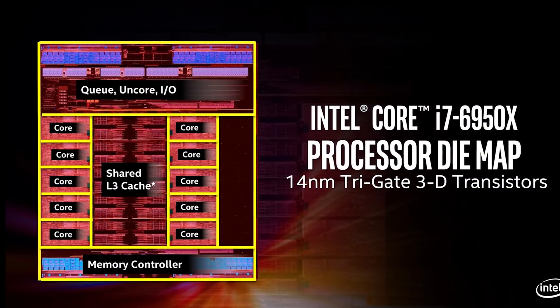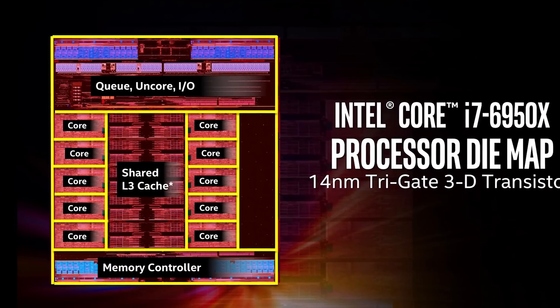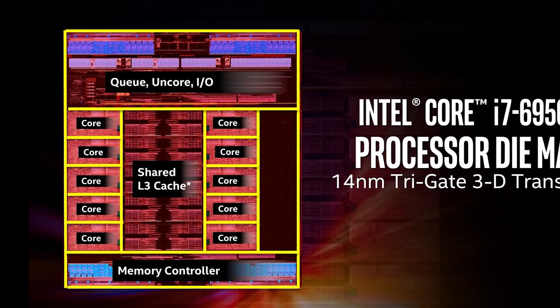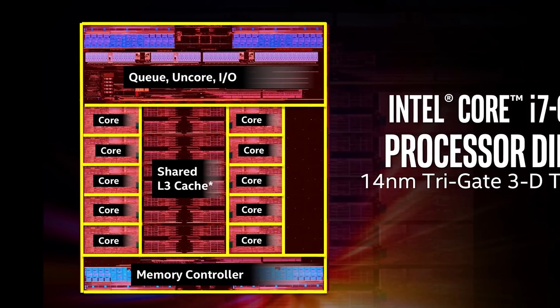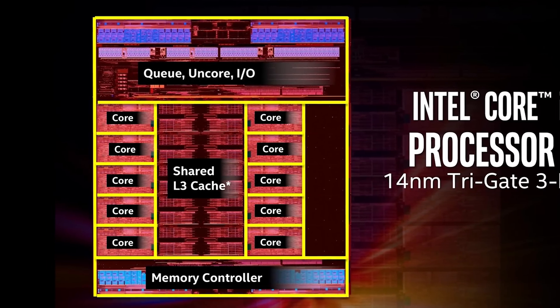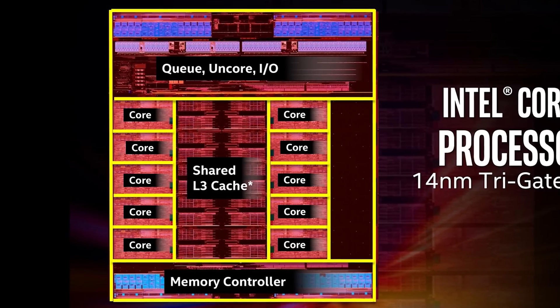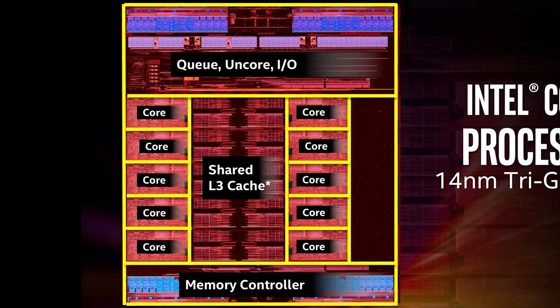Let's focus on the core configuration. Ryzen 7 and the upcoming Ryzen 5 processors feature two CCX modules, which means half the cores are separated, and for them to work together there will likely be a performance penalty. In contrast, Intel's 10-core desktop CPUs work within a single die — the Broadwell-E architecture stacks cores around a shared level 3 cache. The fully enabled silicon offers 10 cores, as in the 6950X. The 6900K features two cores disabled, while the 6800K has four disabled. So the key point is that latency between any core on Intel is the same.